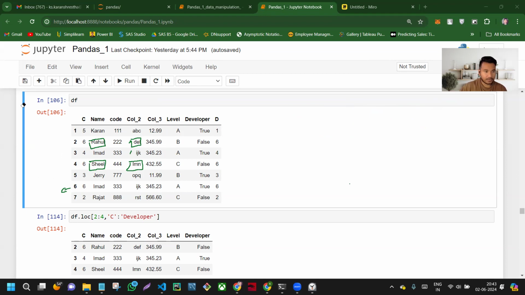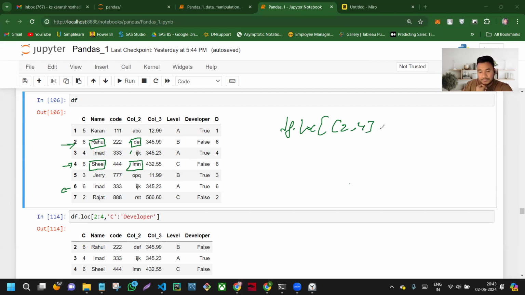How will I approach this problem? First df.loc. Now for Rahul and DEF, what is my index name? It's 2, so I will pass 2 over here. Now for Shield and element, for this row, my index name is 4.